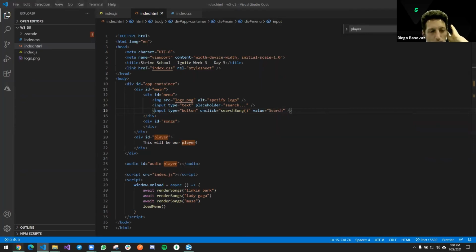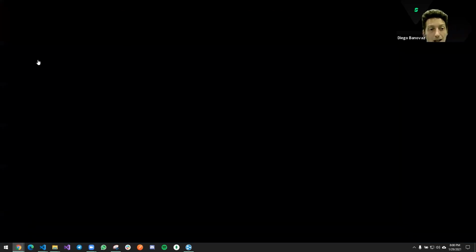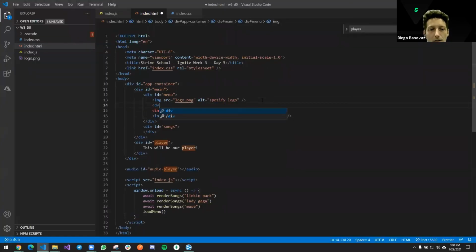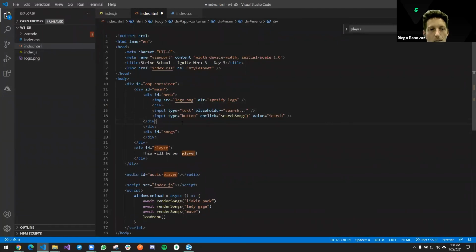Let's see how it looks like. I think I will have to do some restyling. Yeah, this is not beautiful at all. Let me just rearrange it. So I will create a div. And inside of this div, I will place both of them. This will be the search bar. So ID search. Let's call it ID search. And I will give it an ID like search text.